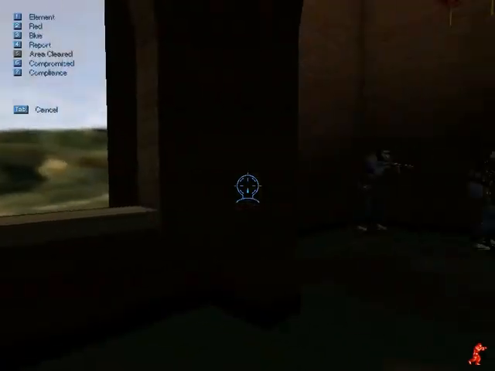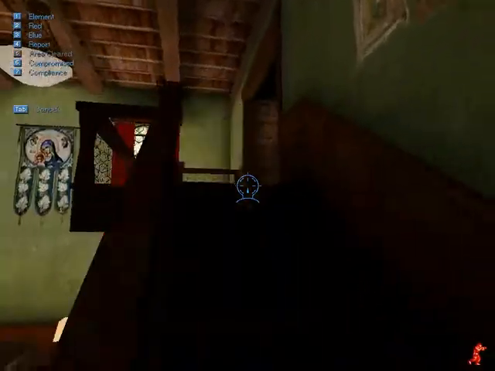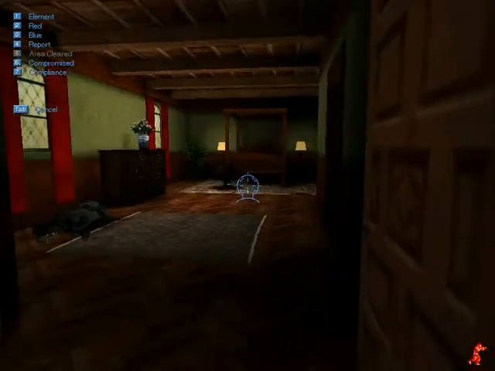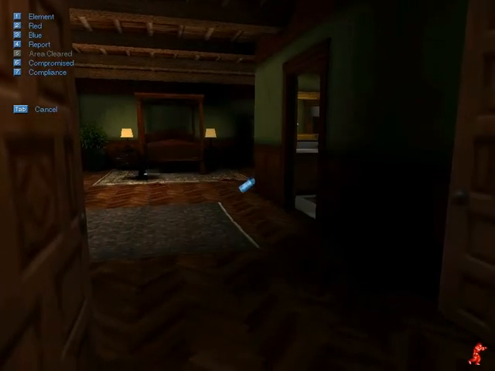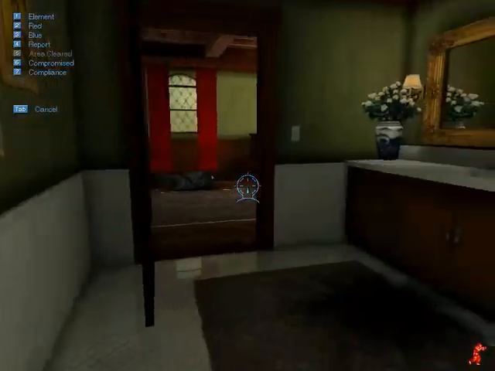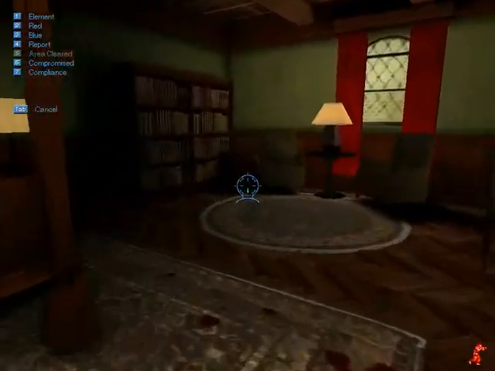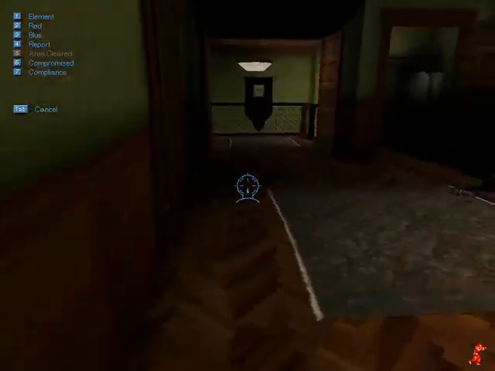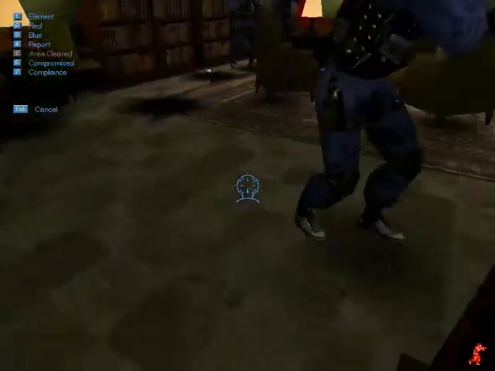I don't think I ran outside. I can't remember what High Ground told me. Clear by element. Gas too late. Oh, I'm on my last gas. I don't want to use it. Came up here. I think he might have went outside actually instead of up here.